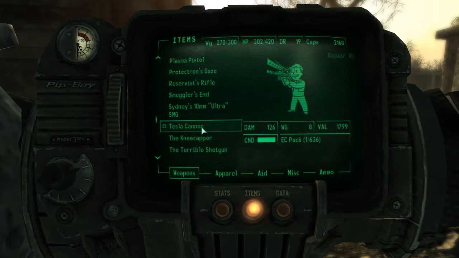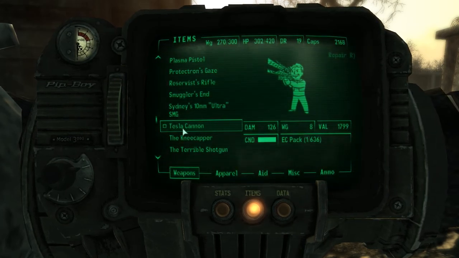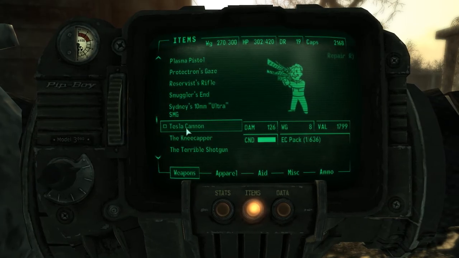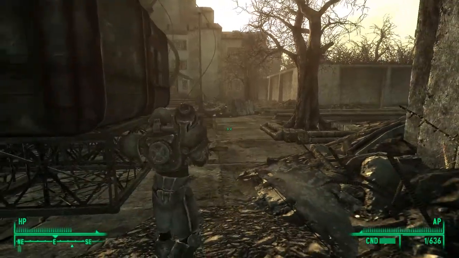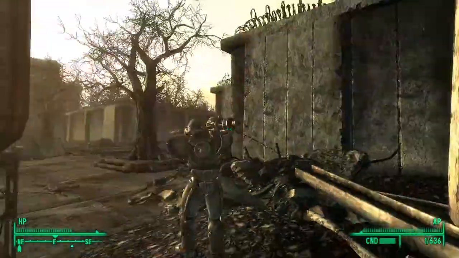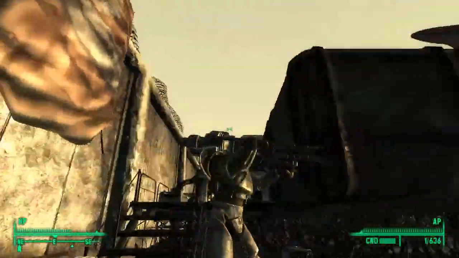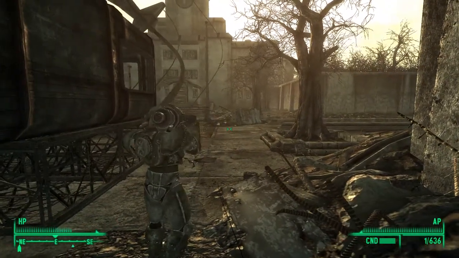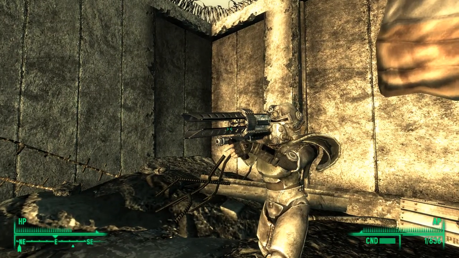But here you are, you've got the Tesla cannon, damage 126, has a weight of 8 and a value of 1800. And yeah, this is at full condition when you get it. And right here, this is what it looks like. Looks pretty neat with the T51 power armor, T51B, and it looks great with the winterized as well. Yeah, I'm gonna show you some gameplay of this weapon, and I'll be back after I finish doing the gameplay.